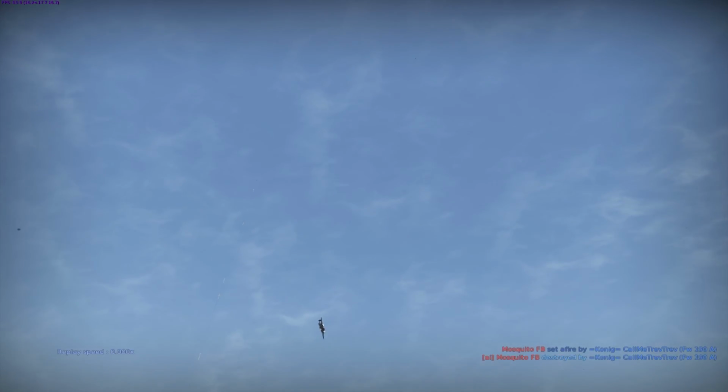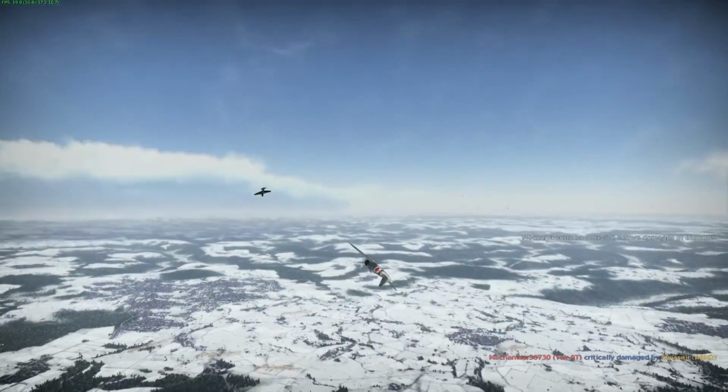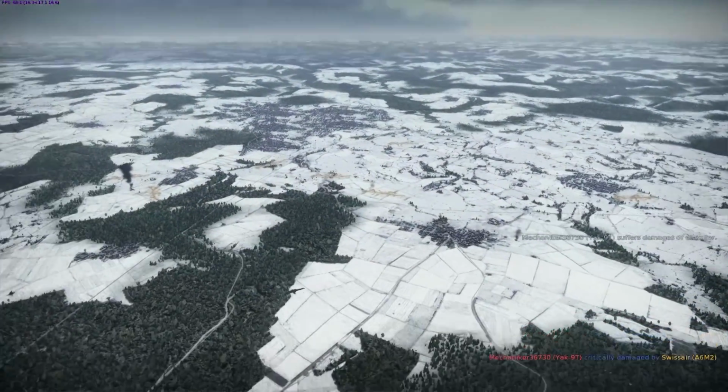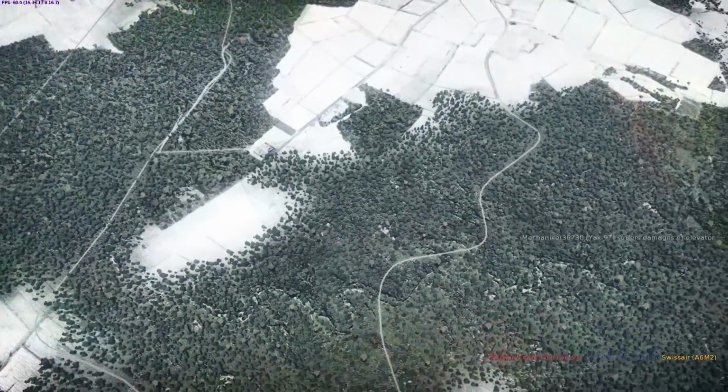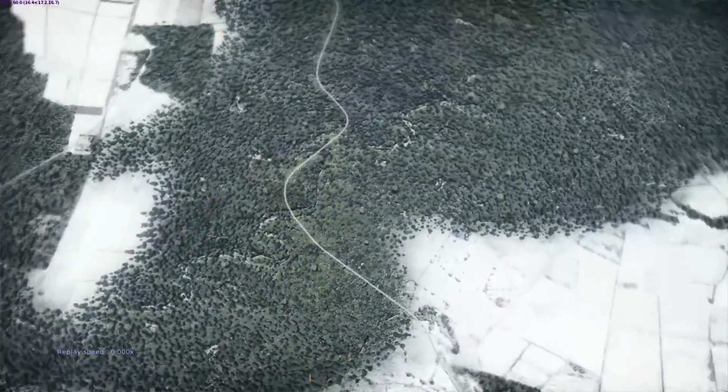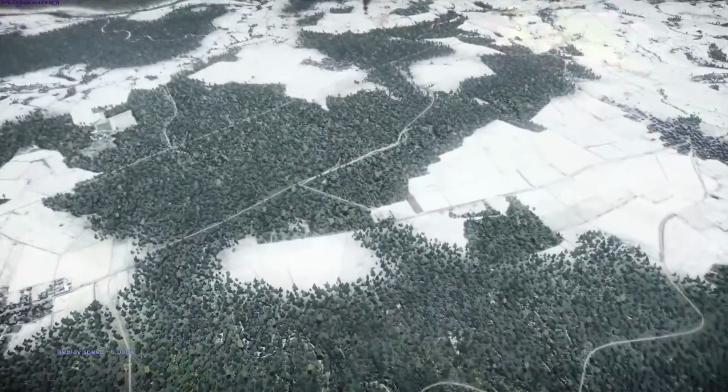But at that point I have no serious damage. Now I have serious damage. As you can see, the burst just hit me, and at that point I think my engine is already damaged, so later on you will see that my engine is going out.